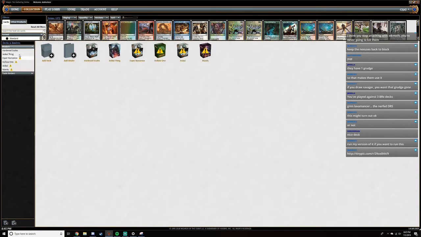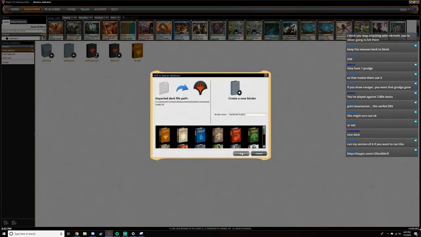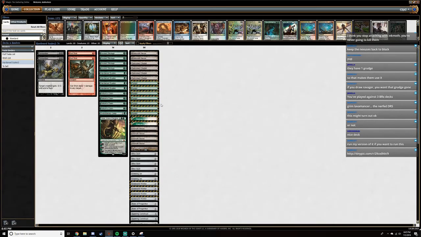So what we're going to do here is use the stream sponsor random Magic Online bot in order to sell these cards and buy some new ones.